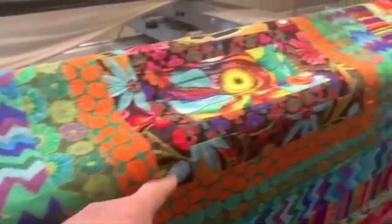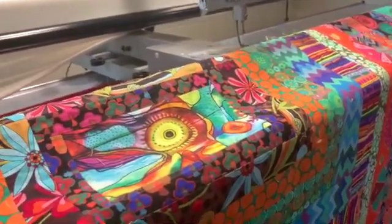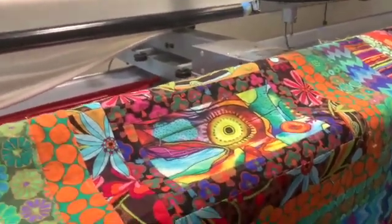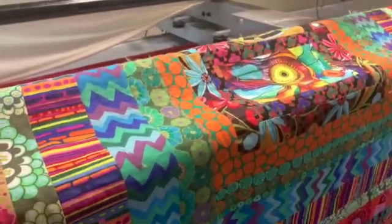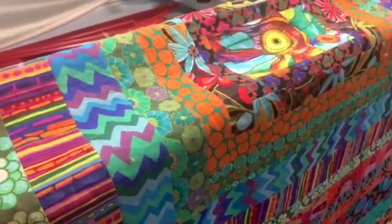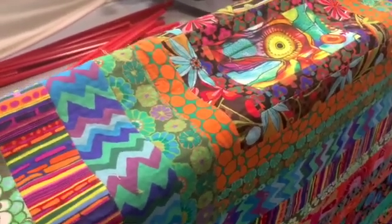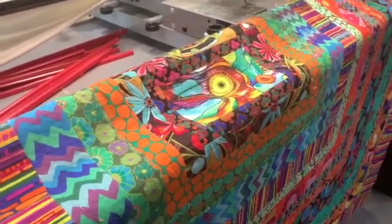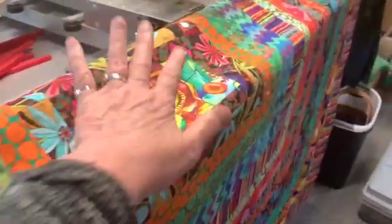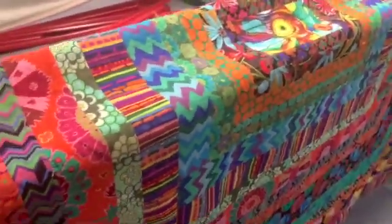But I think there's 27 different borders on this quilt. So multiply that by 4, because of course there's 4 sides. And I had this completely pieced, and like I said, ruined the whole thing. So I went back, and this was very densely quilted, and I picked out every single one of those borders, tore the whole thing apart piece by piece, started in the center, and then slowly built back up. And now I'm on my last 3 borders.